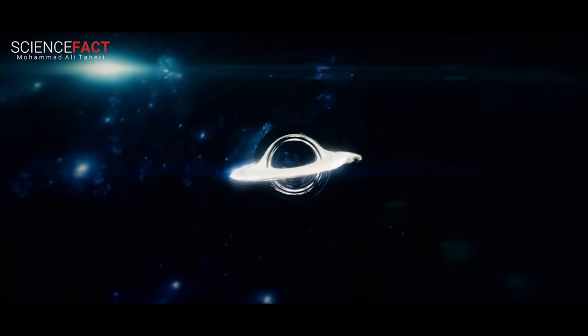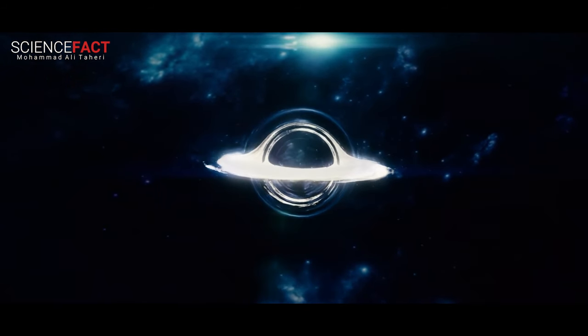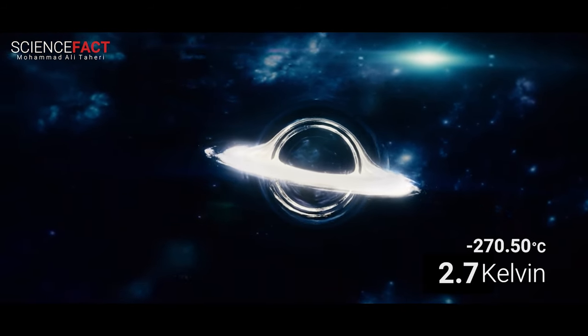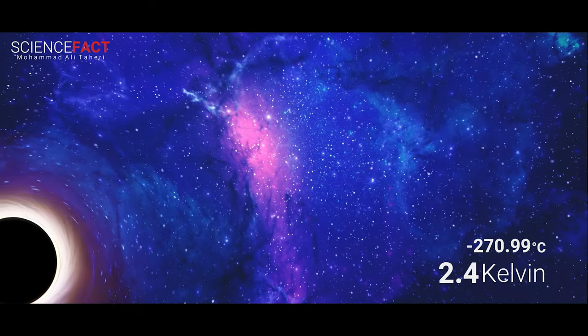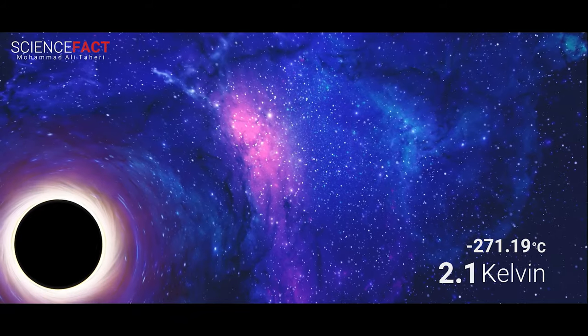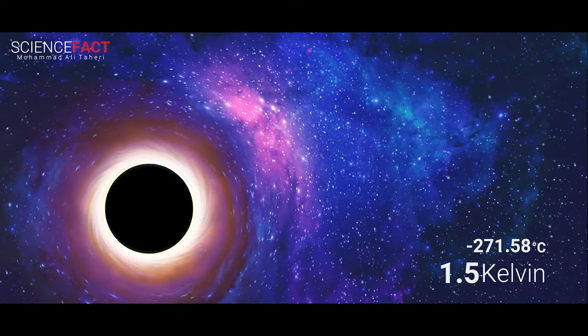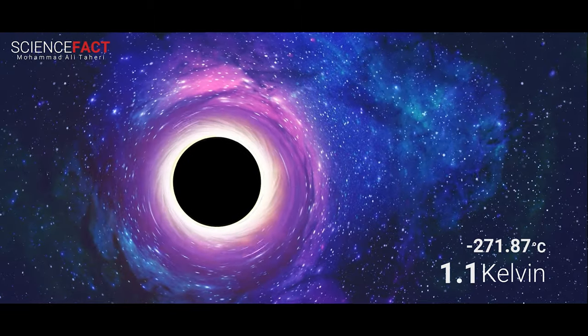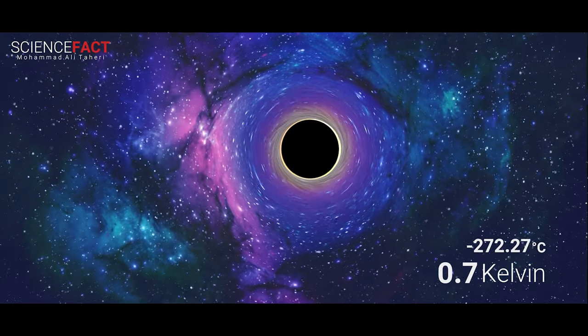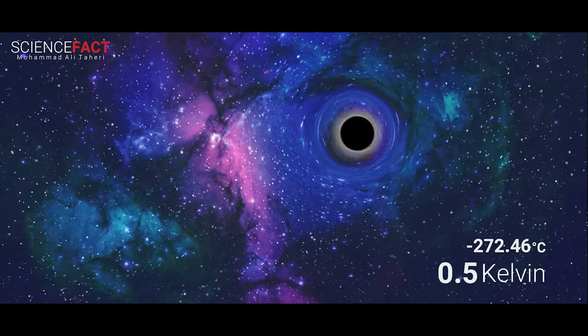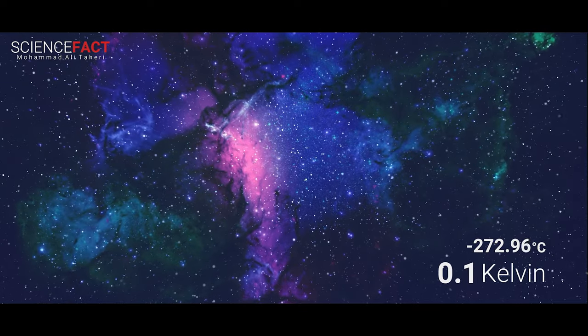Temperatures vary in intracosmic black holes, and they are currently surrounded by the freezing temperatures of space, which is equal to 2.7 Kelvin. There is a temperature difference between the intracosmic black hole and its surrounding space. Therefore, this heat transfer will continue until the black hole has lost its heat and reach the same temperature as the cosmos. As a result, an intracosmic black hole will eventually lose all of its energy, reaching a temperature of absolute zero.